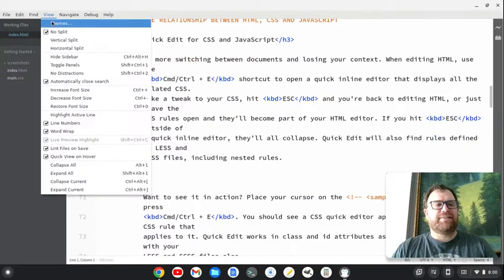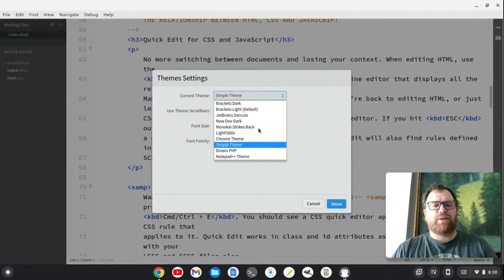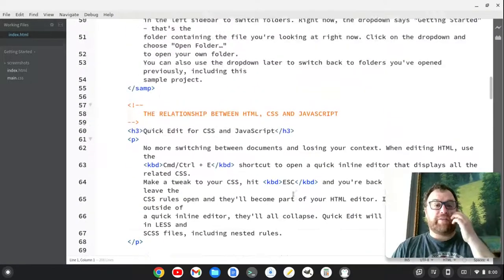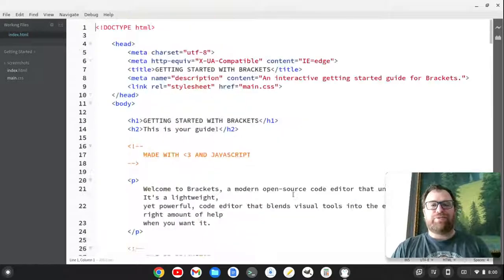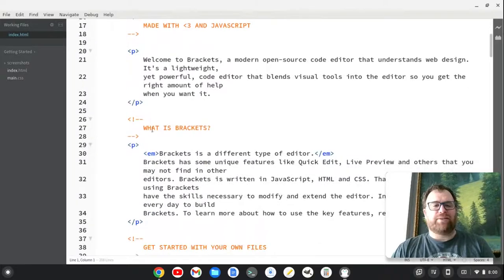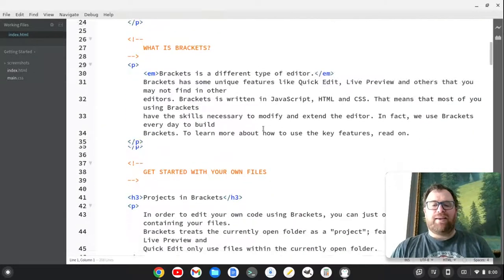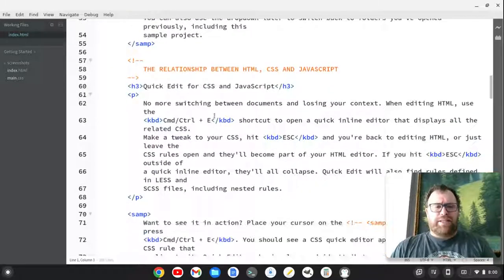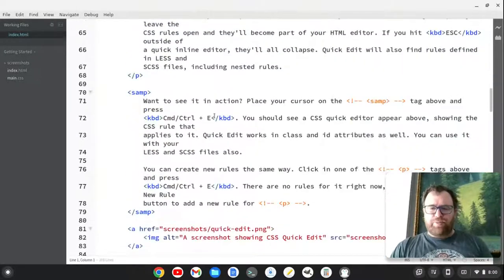Okay, and let's see. The last one I'm going to cover is this Dream PHP, which is built off of a Dreamweaver theme. And this one also, you'll see that it's also very Notepad++y. You got some reds here, different shades of blue here, and the black text along with orange for the comments. Again, this is, I believe, built off of a Dreamweaver theme. It's a great theme. You should also be able to code long periods of time on this theme.